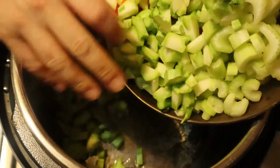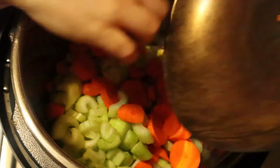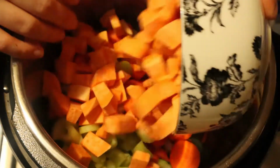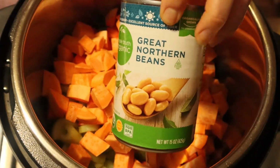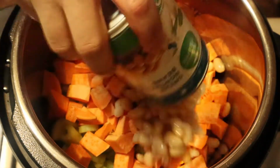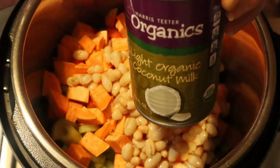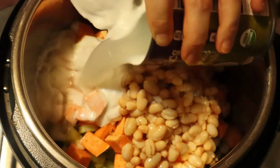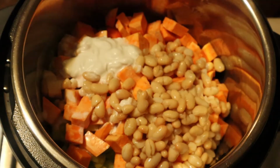I love using my Instant Pot for making these big stews and soups. I think I probably cook something in my Instant Pot in almost every What I Eat in a Day video, just because it's so convenient and I'm obsessed with it. So adding in all my veggies and then a can of Great Northern beans that I've drained, a can of light coconut milk, to add a layer of creaminess while keeping it still low fat.